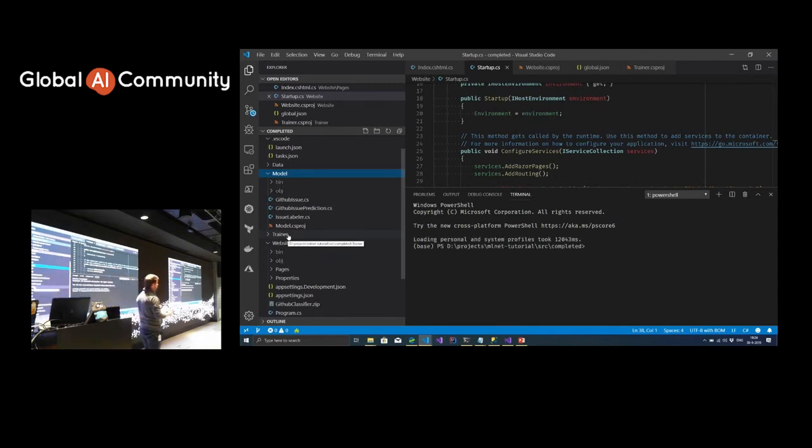So this is a one-time process. You can do this once, and it won't update your model. You have to manually train it afterwards. That's the one thing that is annoying about this solution.